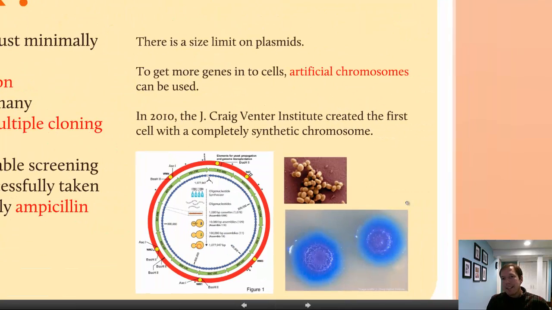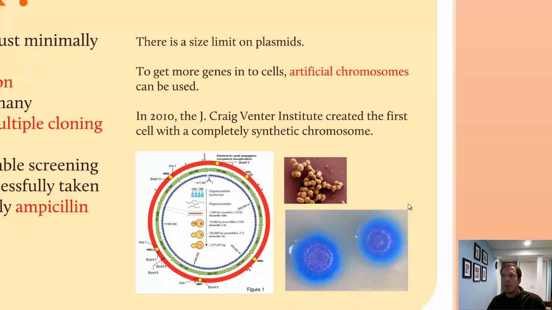So there's a size limit on plasmids, because those are small circular pieces of DNA, we can only put so many genes in any one given plasmid. So that's led to the idea of making artificial chromosomes. If we want to work not in a bacteria, but in something larger, say, for example, yeast, we can create chromosomes that would have potentially hundreds or thousands of genes on them if there's a greater number of products that we want to make.